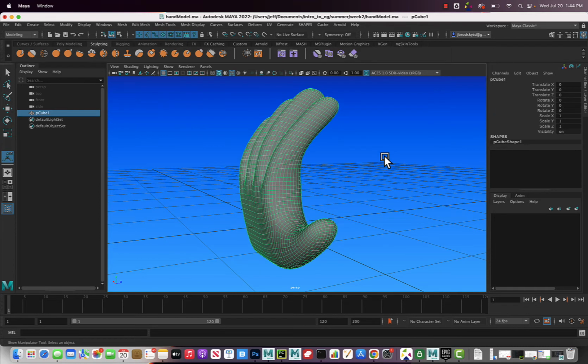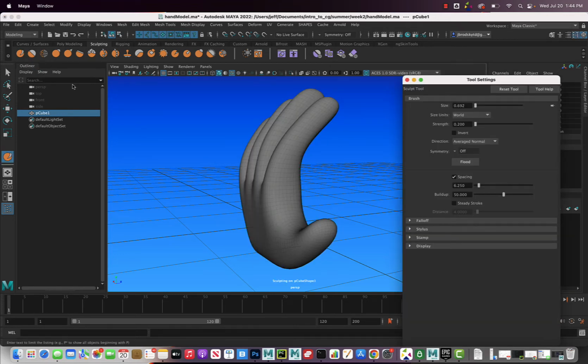Now let's grab some of our sculpting tools. At the very top area, we have this area called a shelf. There's these different tabs. Some of them say rendering, animation, rigging. There's one called sculpting. We're going to go ahead and click sculpting. So here we have some different sculpting tools. The very first one is lift a surface. If I double click this little orange one on the left, it brings up the options. I'm just going to hit reset the tool so it's the same as what you guys have.